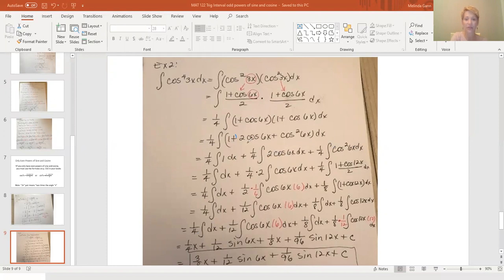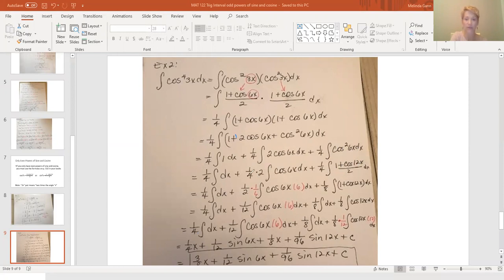I don't need the 2, so I pull it out, and it leaves me cosine of 6x. Now here's a problem. I can't do that one, and it's an even power again, so I'm going to have to do it again. Remember what cosine squared is. It's 1 plus the cosine of double that angle. So when you double 6x, you get 12x over 2. Now I don't need that 2, so when I pull that 1/2 out, that's where I get 1/8 right there. So this one, I just kept the same because I can already work it.